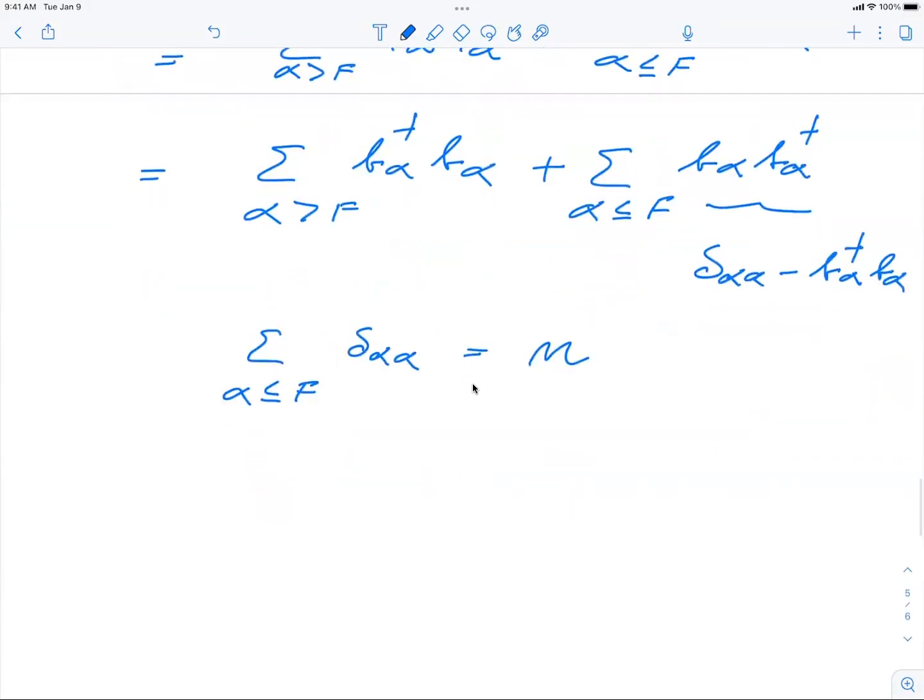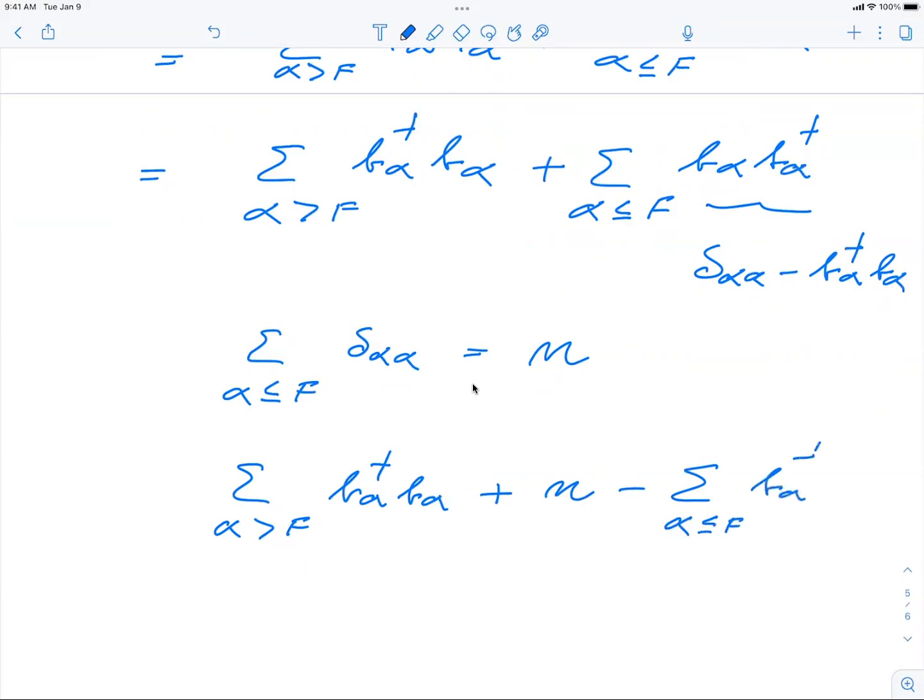So what I get then is the sum over alpha of B alpha dagger B alpha, plus this term n, the number of particles, so just a constant. And then I have B alpha dagger B alpha. And now the operators are normal ordered. So I always want to have operators in a normal ordered form, because then I can plug them immediately into Wick's generalized theorem, where it says that if you have chains of strings of normal ordered operators, you don't need to take any contractions with the operators within the same chain. Because if I take this contraction here now, that is automatically 0, right? So that's a nice thing of having something normal ordered.